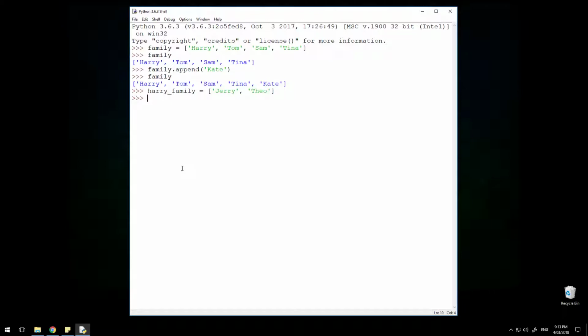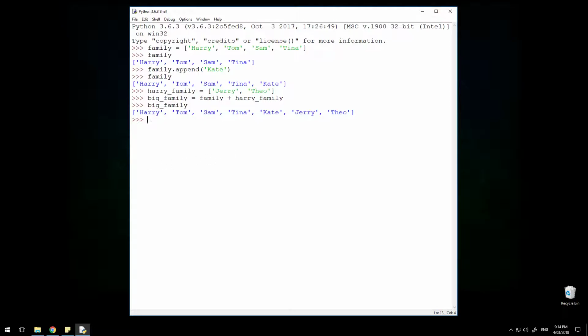So now we want to add the family and Harry family together. We want Jerry and Theo also be part of this family, so we have one whole family. Let's say big family equals family plus Harry family. So now big family will include all the members of that family.